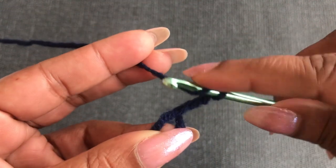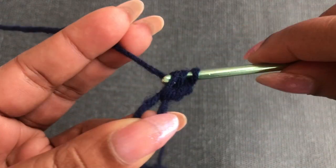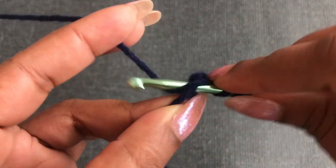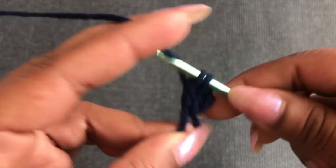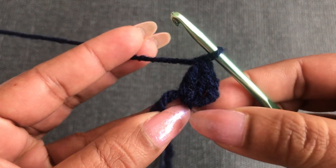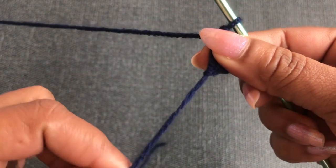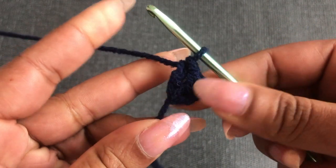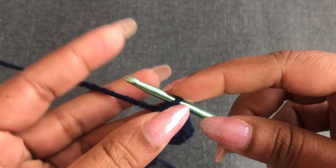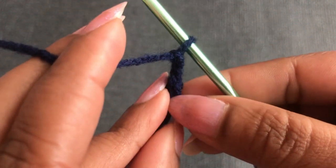1, 2, 3 into this magic ring, two more double crochet, one double crochet, two double crochet. This first three chain I'm gonna count first double crochet, then I have a three double crochet, 1, 2, 3. Next I'm gonna hold this three double crochet and pull this yarn. Next row, start with the chain 2, 1, 2, turn your work other side.